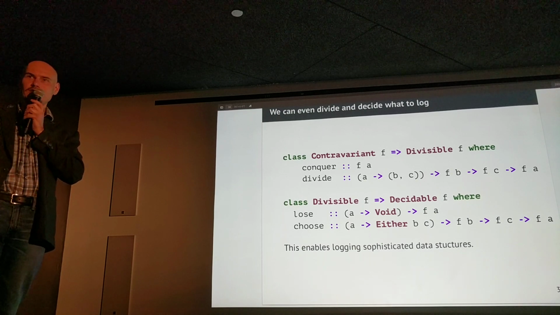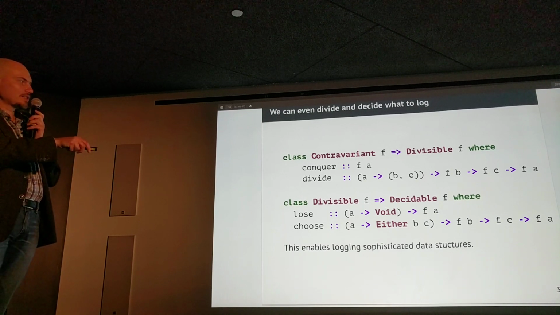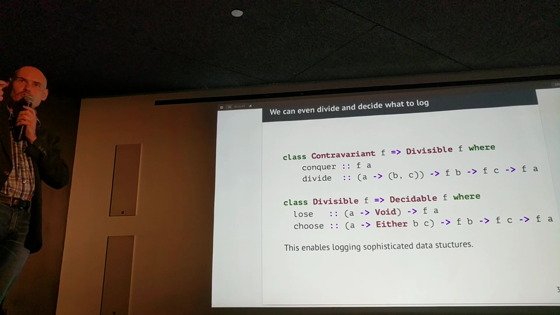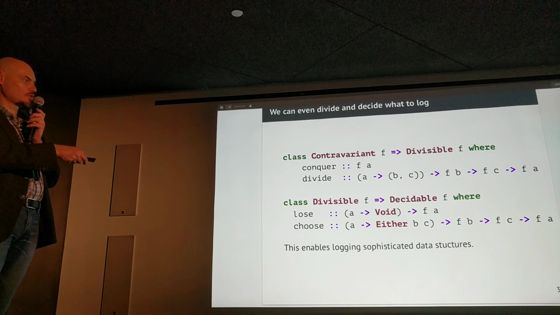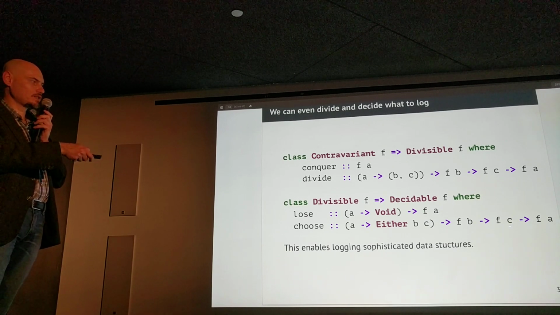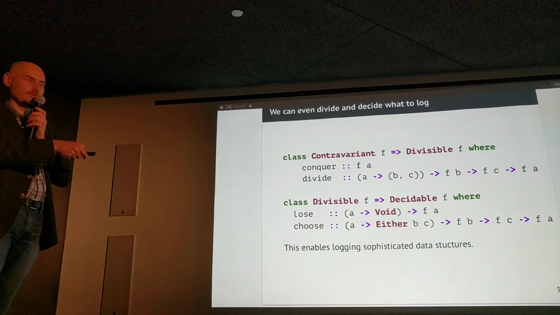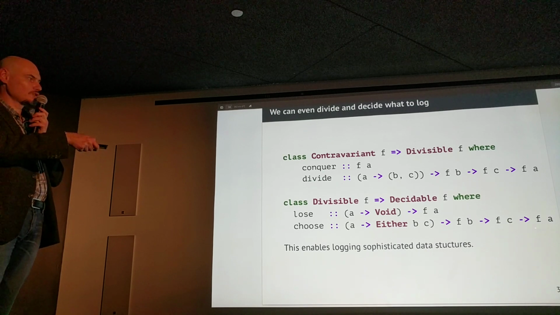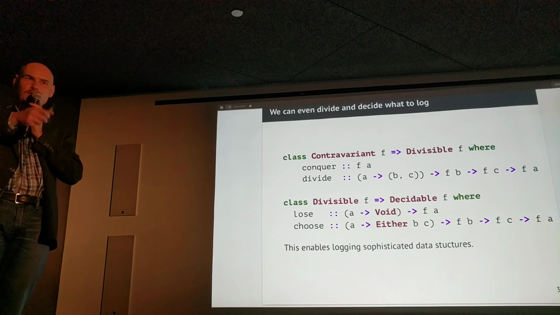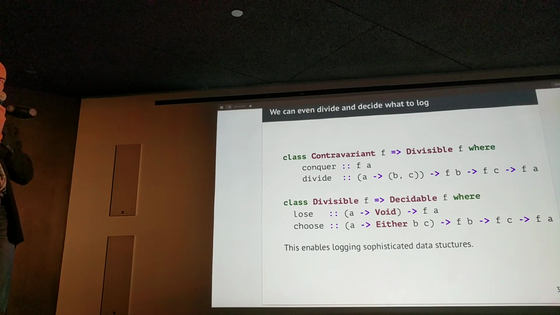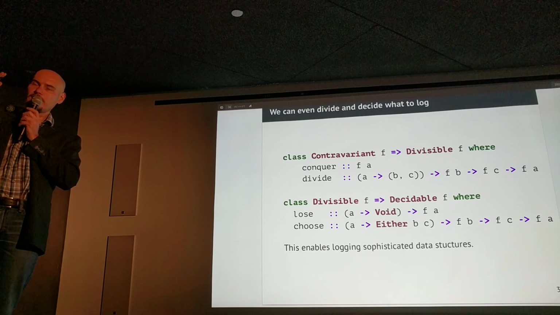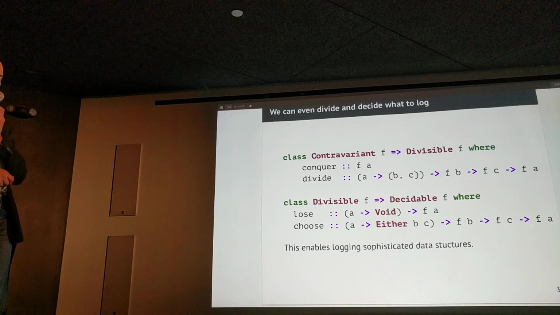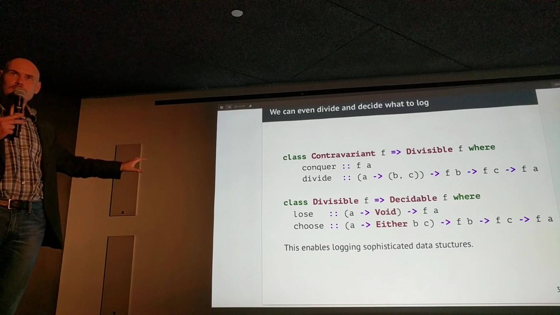The next type class here is Decidable, which allows you to choose which part of the data structure to log. You can use this function for choosing, and then you can log the right part, or, which one is this? Left, yeah, this is the left part or the right part. You log them, and then you just choose, and you're able to log the part that you actually need here. So you can log very sophisticated data structures by analyzing them, by splitting them into parts, or by choosing something like here. They are doing even more funny stuff with all these things.